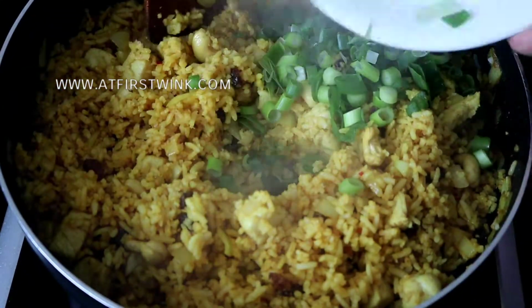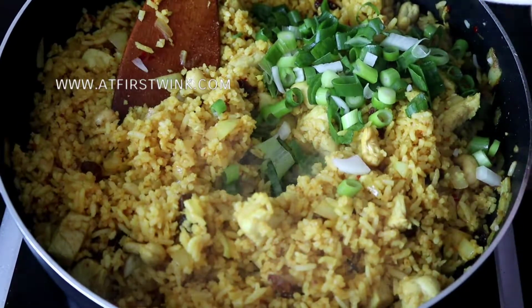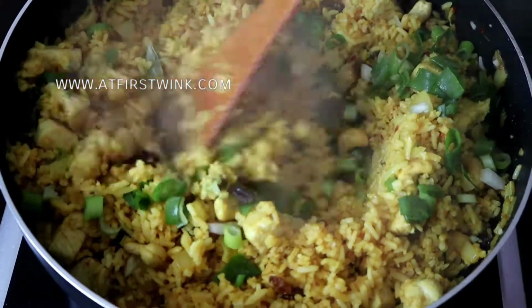Lastly, add chopped up spring onions. Not only will it taste more fragrant, it also adds a touch of green to the otherwise totally yellow rice.